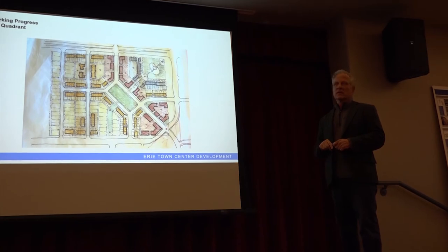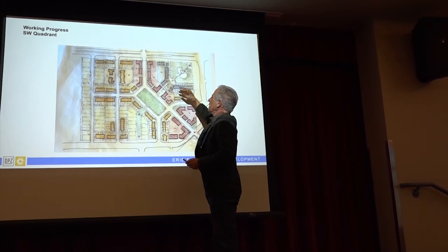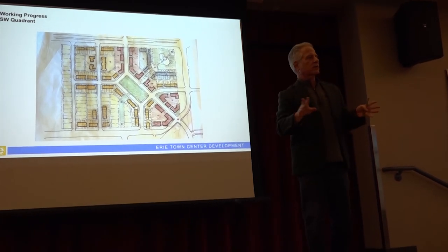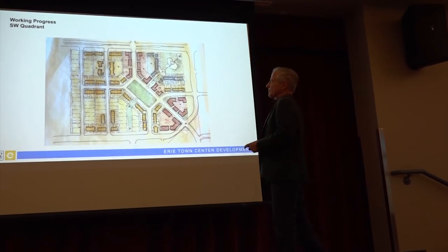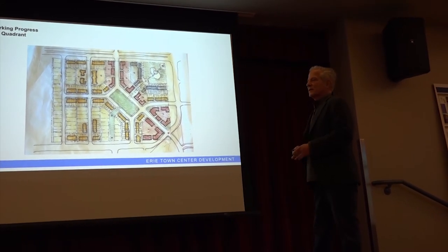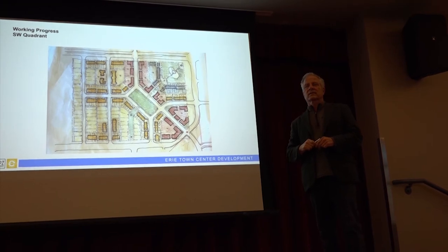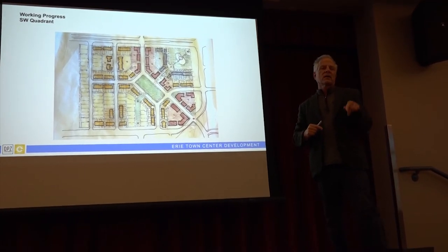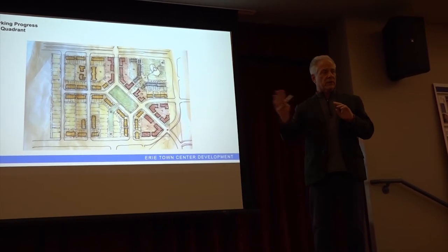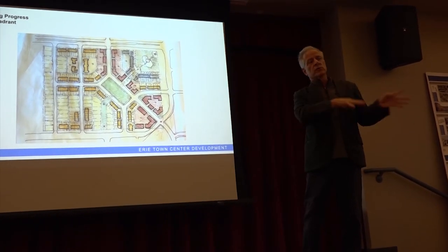So is blue commercial, or what's commercial, what's residential? This is so new, I don't know. It could be that the pencil ran out, and there's all sorts of stuff going on like that. We read this as commercial, but again, we didn't discuss the usage in depth. The blue is the incubator place that we're imagining, which would have industry, small industry, and offices, kind of like a warehouse space. We have a very good renderer who just arrived today, and he's going to draw very accurate images of the unusual stuff.